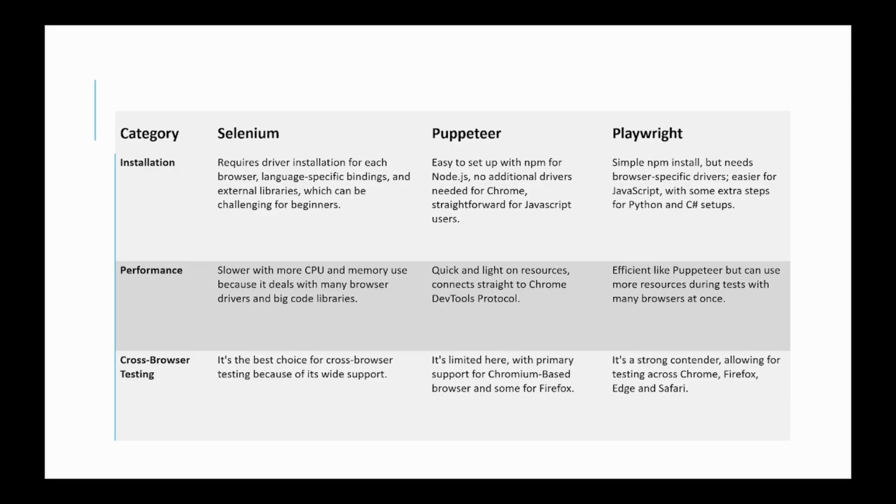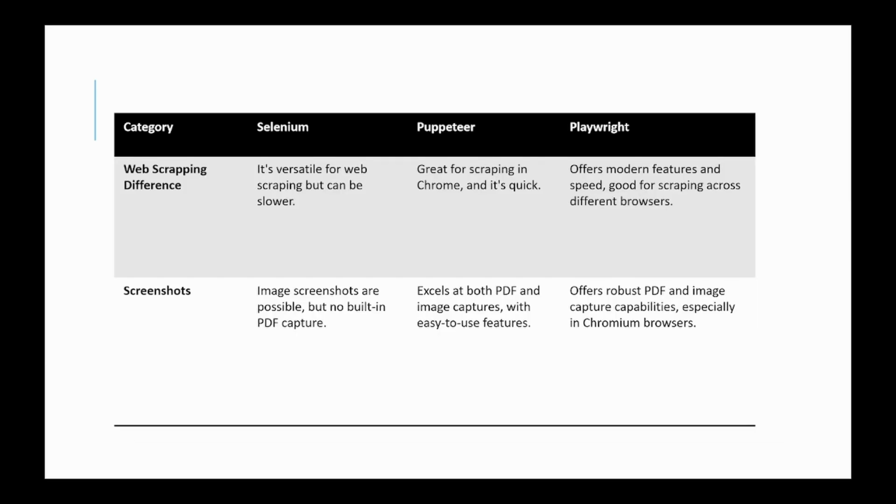Next is cross-browser testing. When you go to cross-browser testing, Selenium Grid is very good and Selenium has very wide support. Okay, and Playwright also allows cross-browser testing on Firefox, Edge, Safari, Chrome, everything. But in Puppeteer it is very limited here. Cross-browser testing and concurrency are very important, note that one.